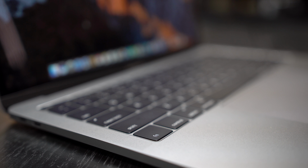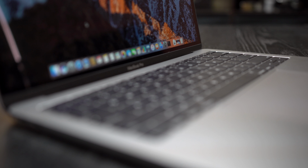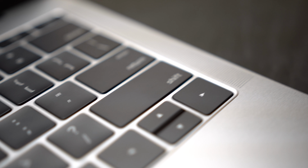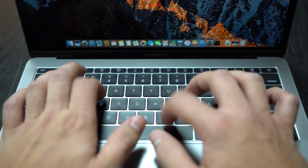two. To create such a small and thin machine, Apple had to use their new butterfly key mechanism. The 13-inch MacBook Pro is using 2nd-gen butterfly keys which have much less travel, which takes some getting used to. Personally, after a bit of use, we can prefer this new keyboard. Even though the key travel is small, it's clicky and even. I can type just as fast and accurately as with the MacBook Air.